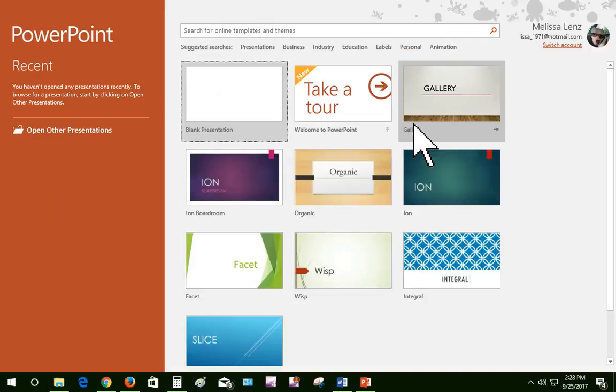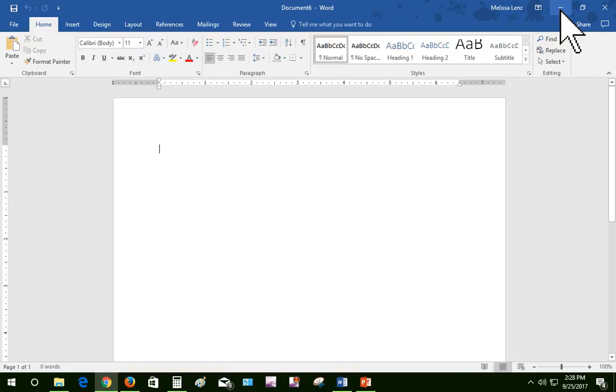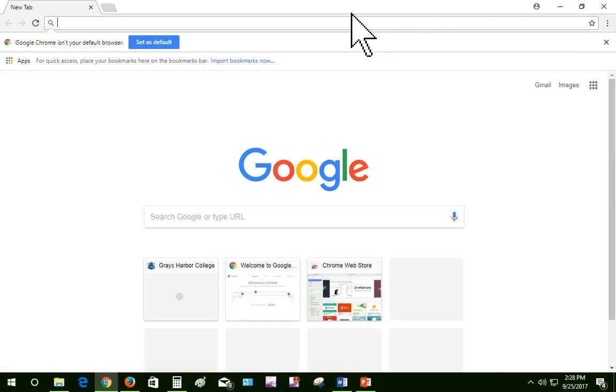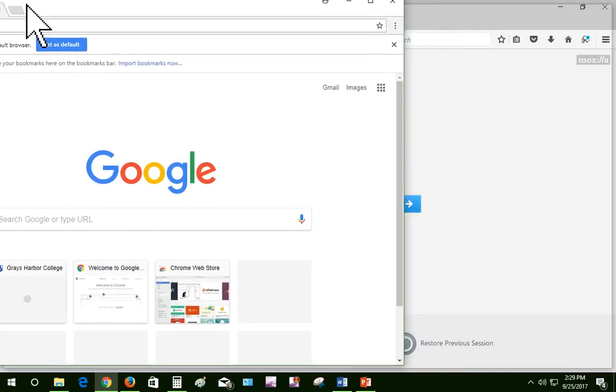But with Snap, you can pick your windows. So if I come over here and minimize these, now I want to have both of my browsers on the screen so that I can see them at the same time. I'm going to click in this area. Remember, this is the title bar area. I'm going to grab it with my left mouse button and I'm going to pull it over to the left.